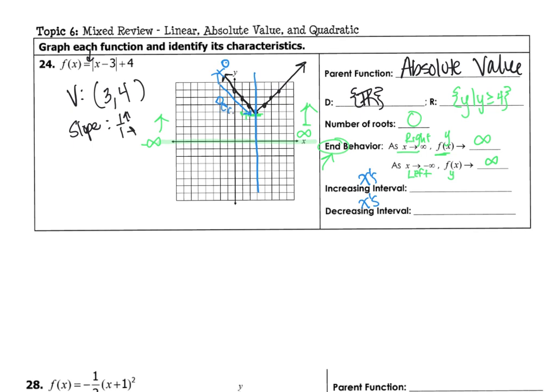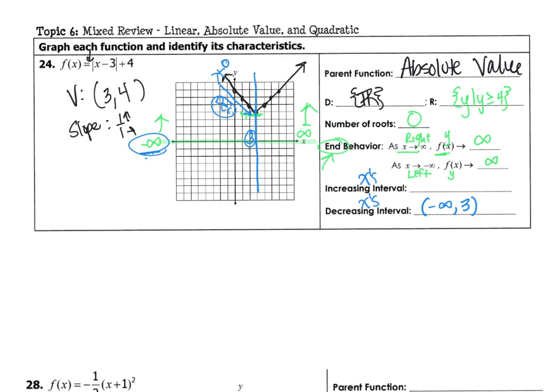And for which x values is he decreasing? Well, he's coming from left to right. What's the leftest he can get? I made up that word. The leftest he could be from is coming from negative infinity, because these are x values that I care about. Where is our slope increasing and decreasing for these x values? Till the vertex, but I don't want the y value from the vertex like I usually do. I want the x value of the vertex. The x value of the vertex is 3. So from negative infinity to 3, we are decreasing. We'll write that here, negative infinity, comma, 3. He's walking downhill, in other words.